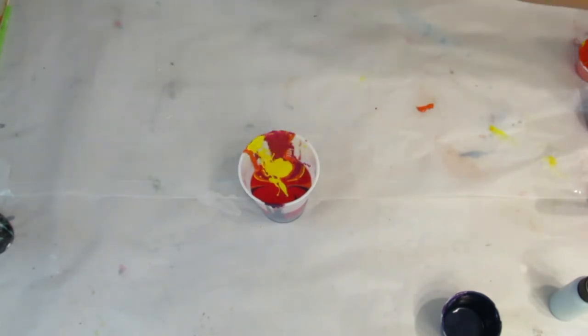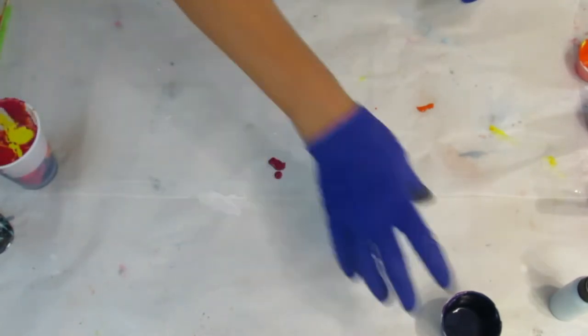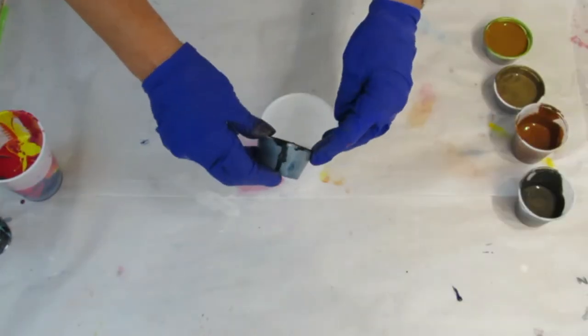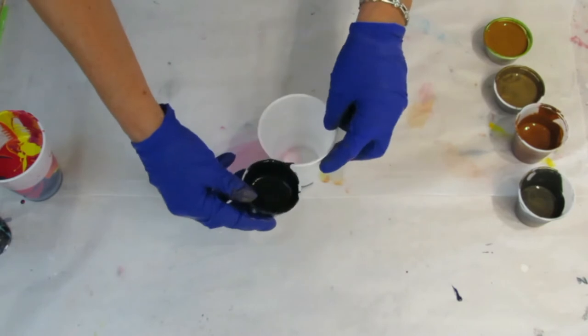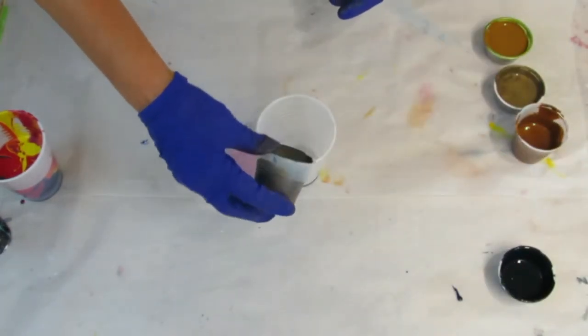All right. So I'm going to keep the cup like that, put it to the side. The mountains, the mountain colors. I got metallics here.